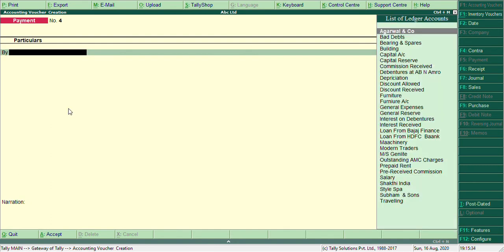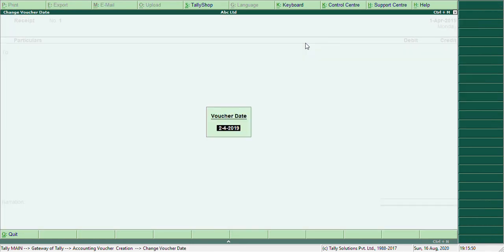Next transaction: received cash of rupees 10,000 from Modern Traders on 2nd April. Now this is a transaction for receipt, on 2nd April.